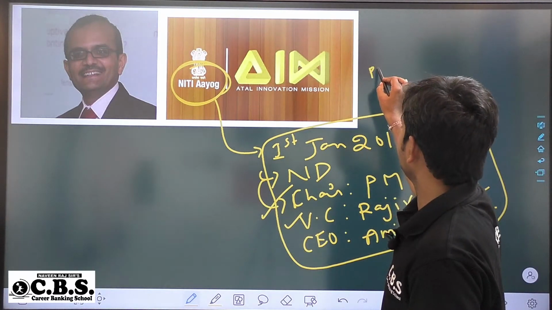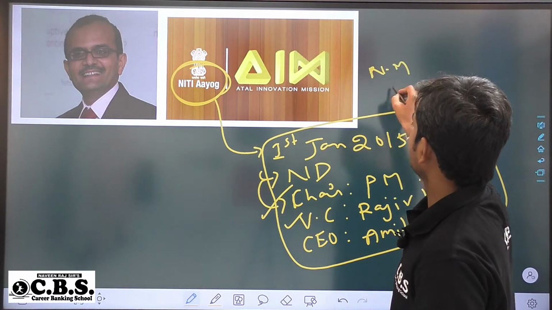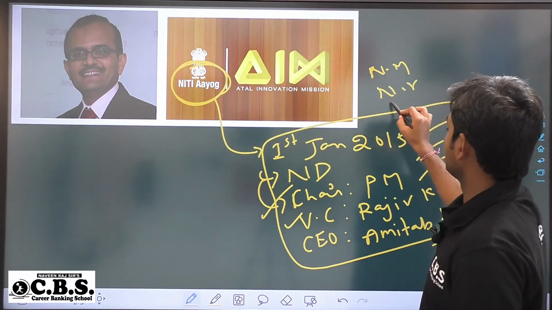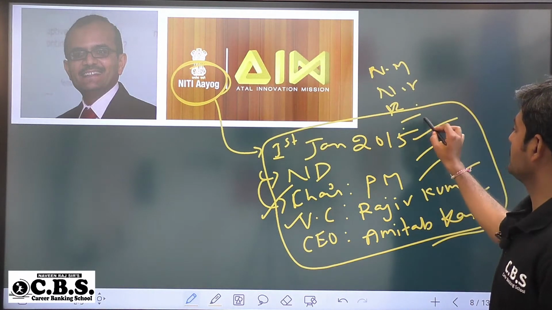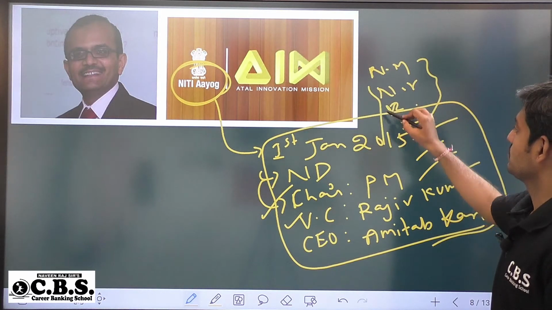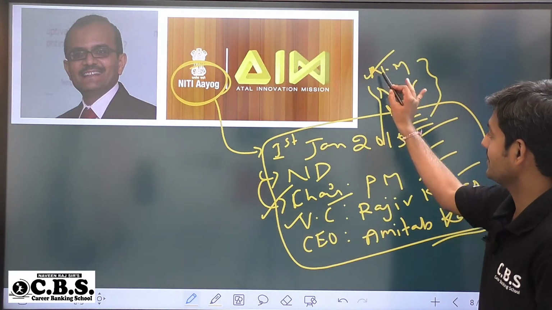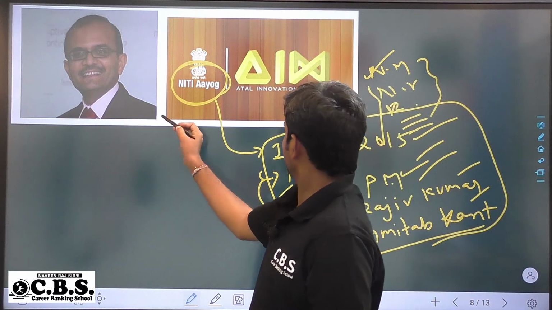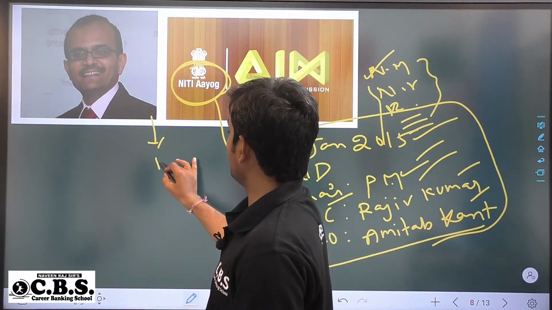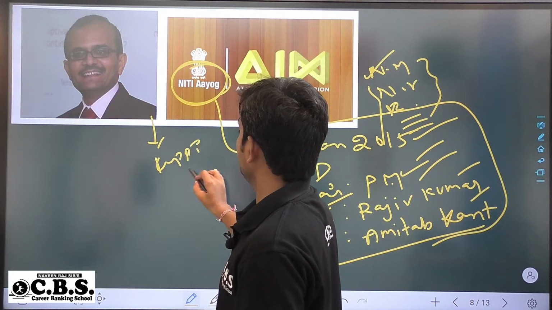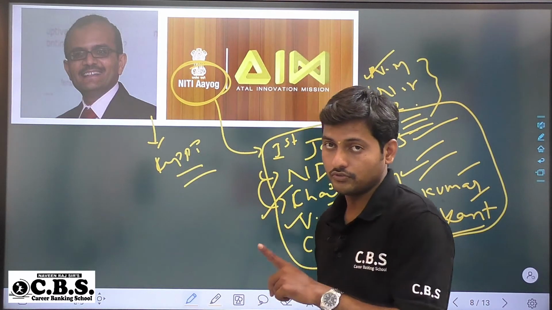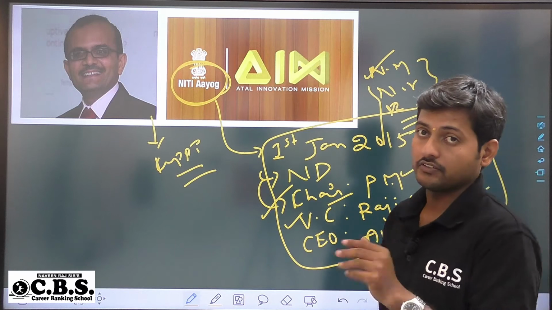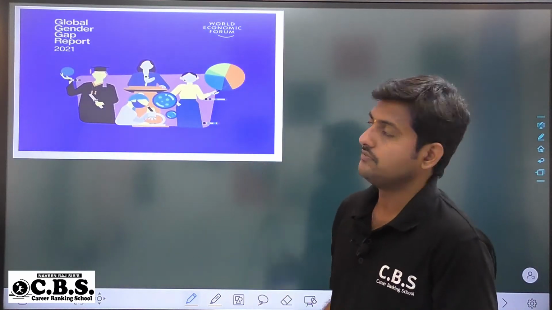Then the first option will be Narendra Modi. Okay, for example, Nirmala Sitharaman, Rajiv Kumar. So these types of options will be given. So Narendra Modi is the chairman because he is the prime minister now. Okay, so this point comes under appointments. So prepare your own notes here. Very important it is. Now let's take up the next one.